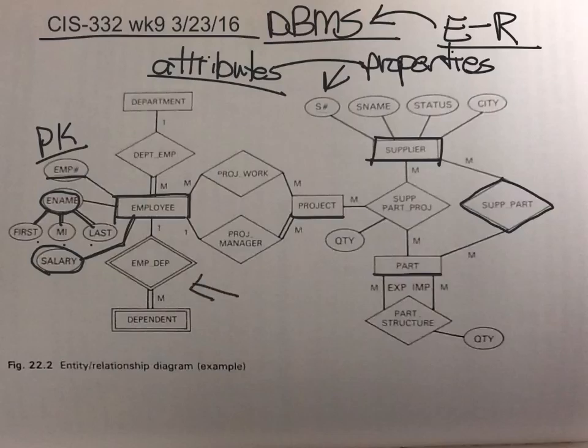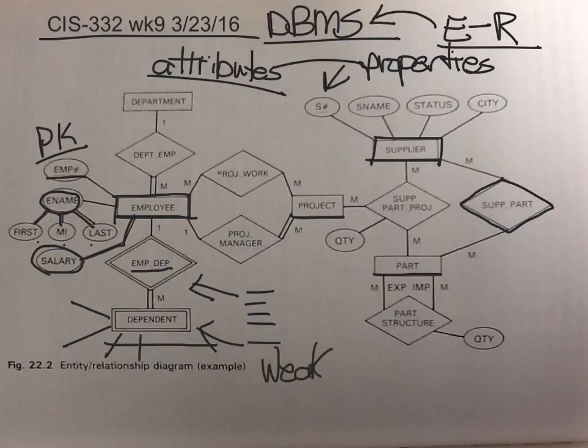Now, these represent weak entities. The employee's dependents. You've got to have an employee before you can have employee dependents, like the kids and his or her spouse. And then here's an entity that has those, and you could have first name, last name, and all that. But these are weak entities because they are dependent on this one. If you don't have an employee, you can't have employee dependents.